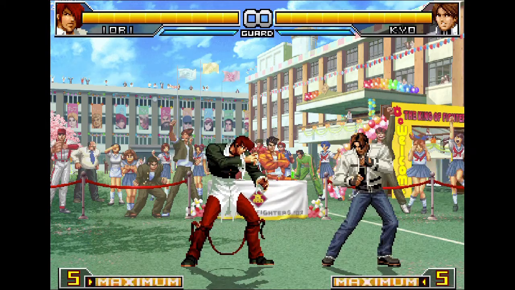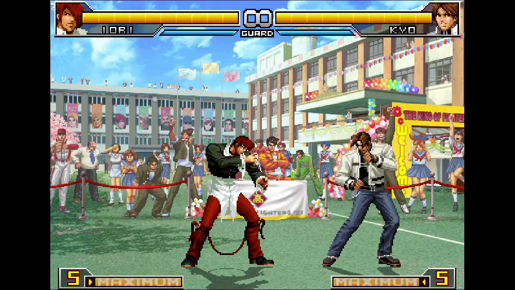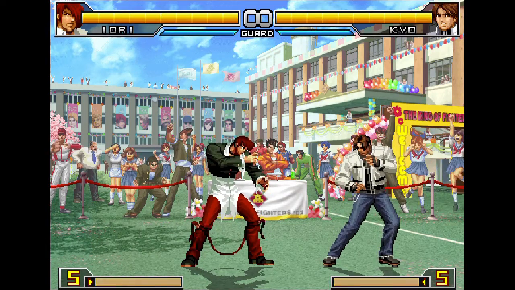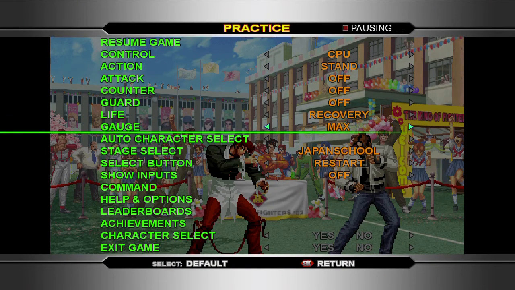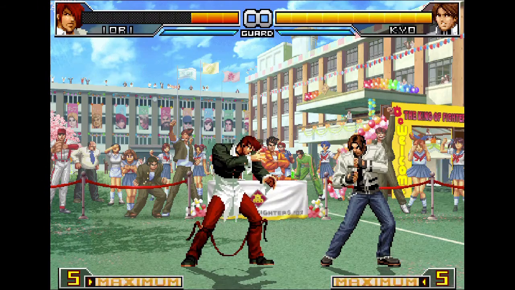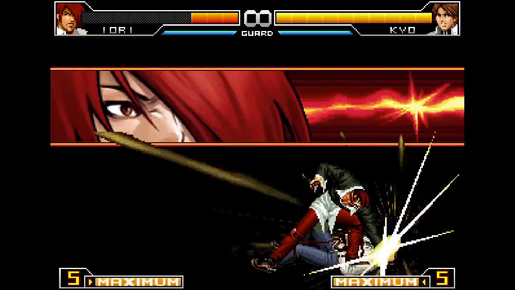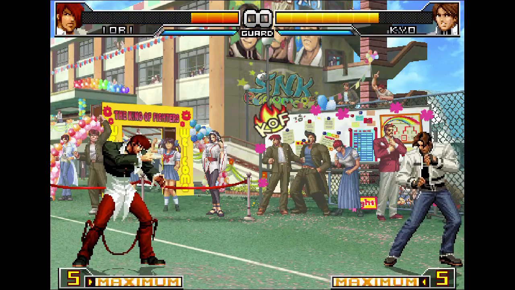I don't think it's necessary to dwell more on them. And finally, we have his Max 2 move, or as they also call it, hidden super desperation move, whatever you call it. And it looks like this. Bam. Anyway, what is this move?